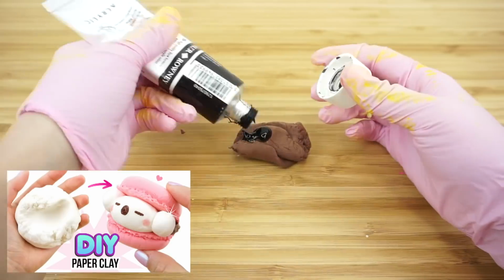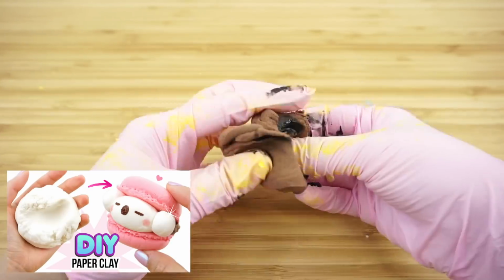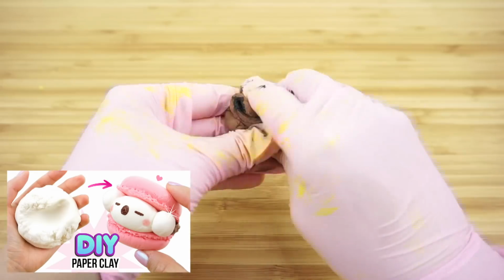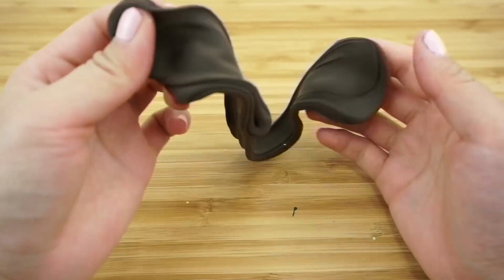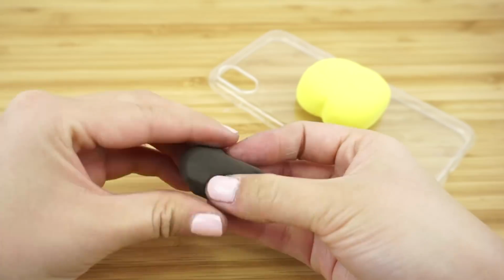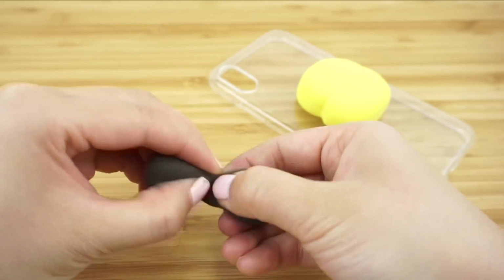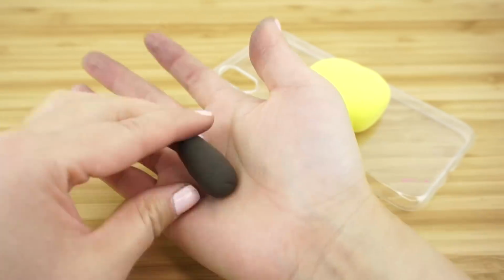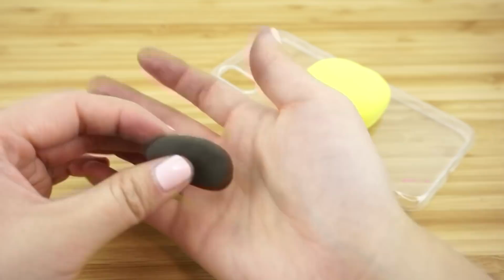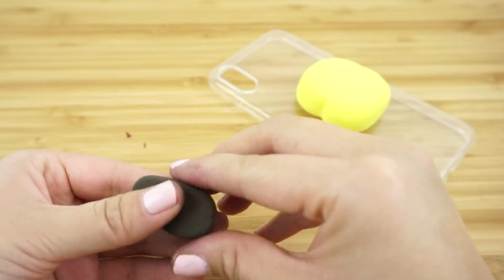Next, take some brown paper clay. I mentioned in this video that it's very difficult to create dark colors by mixing paint into white clay. This is why it's always a good idea to keep some dark clay around. And even so, I still had to use a lot of black paint to get the correct shade for Chimmy's ears.